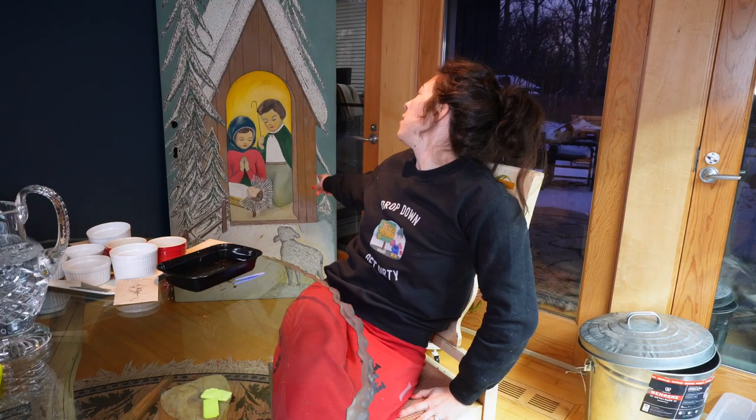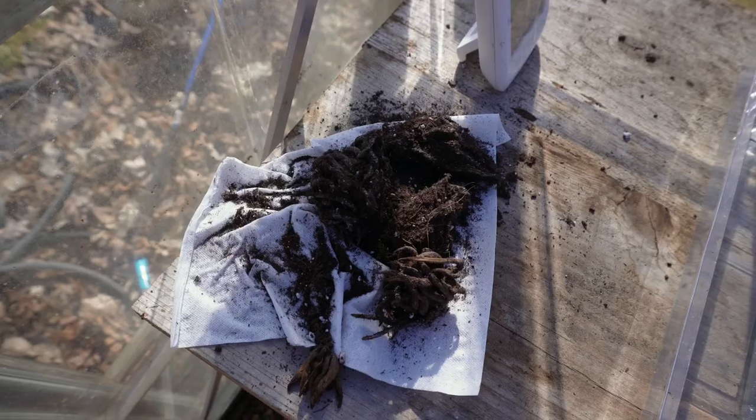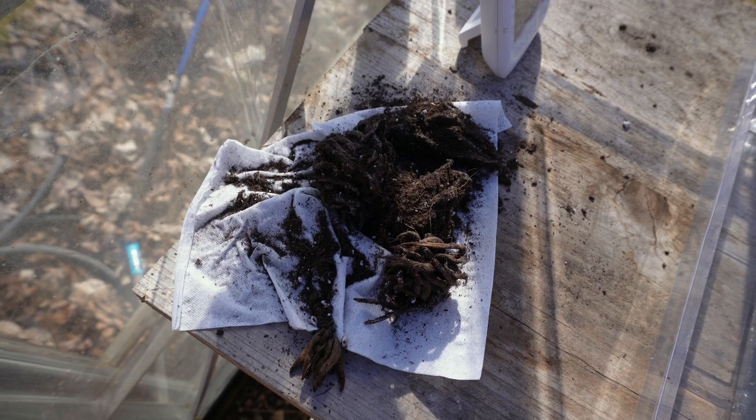The butterfly ranunculus — don't get me started. I cannot figure out the trick. Out of at least 20, I've only had one with a tiny small growth point, not even really roots. A lot of them are rotting, as I showed in the first update video. But that brings us to today and my second group.